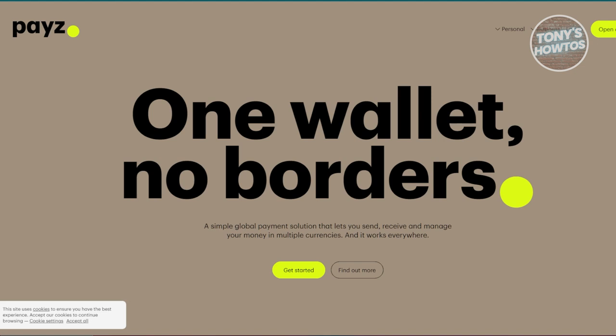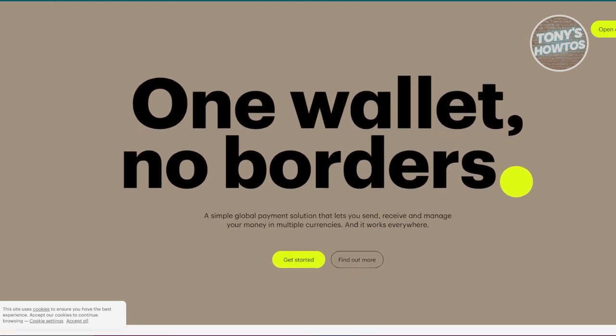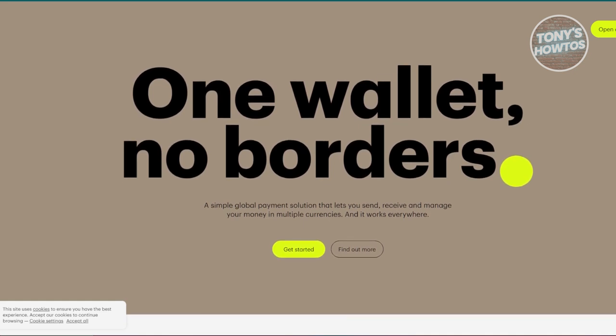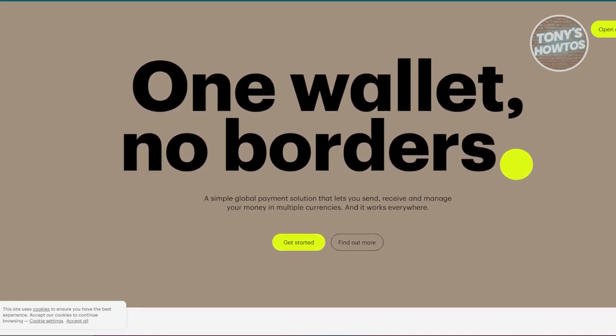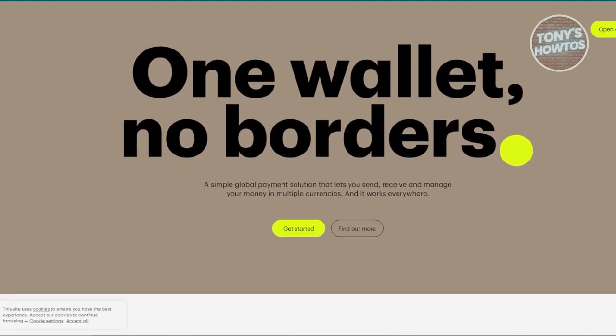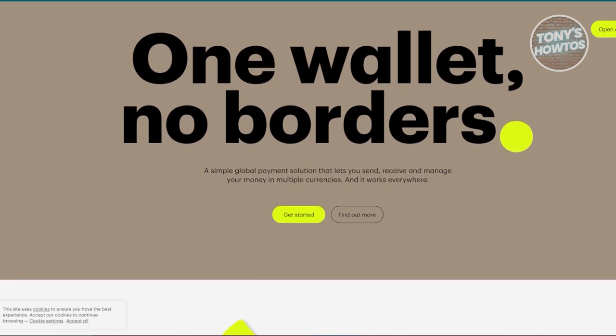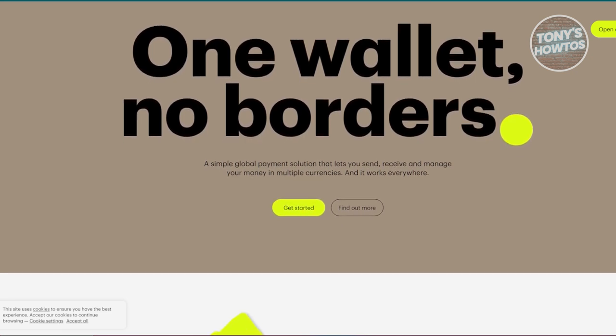Next is going to be EchoPays. EchoPays has been around for over 20 years, which is a lot, and offers a robust virtual card option that's also free to use. It's handy for managing international transactions as well. You can hold and manage funds in various currencies, which is perfect if you're dealing with different countries.